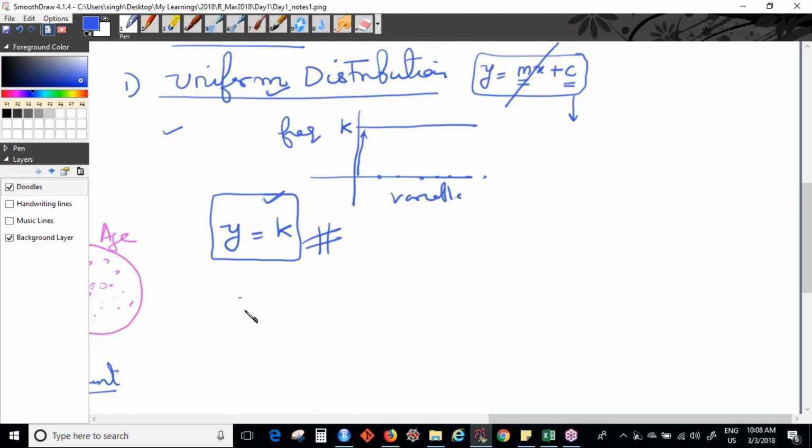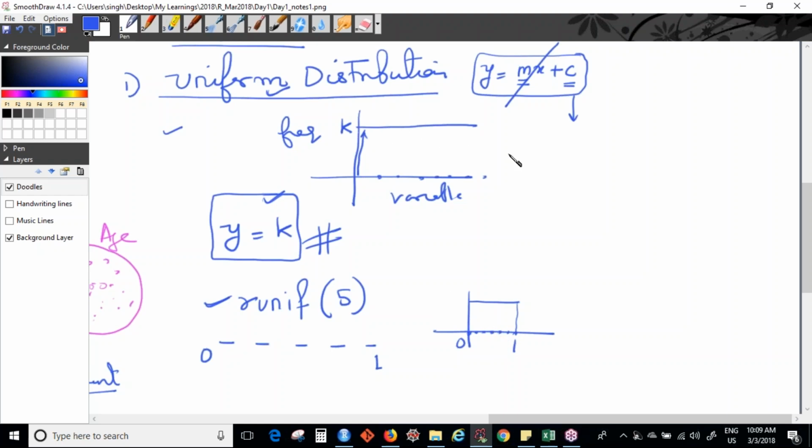Now if you remember, I use the command runif to generate random numbers. When I write runif(5), it gives me 5 random numbers between 0 and 1 from a uniform distribution. That means it is coming from a distribution like this, where your numbers are between 0 and 1, and you have a uniform distribution like this. So this is how the histogram looks. This function picks 5 random numbers from here and gives them to me. When I draw the histogram of that, I should get a uniform distribution like this. Are you following, guys? Since this function picks numbers from a uniform distribution, when I draw the histogram, it will give me a horizontal line like this.